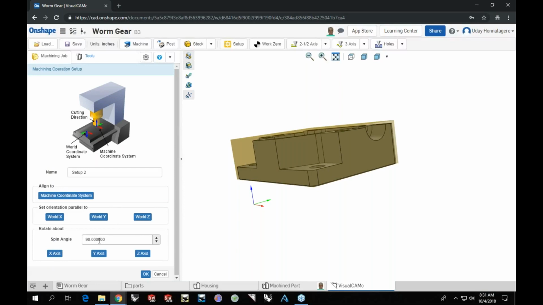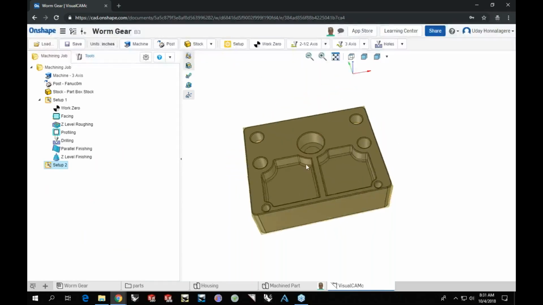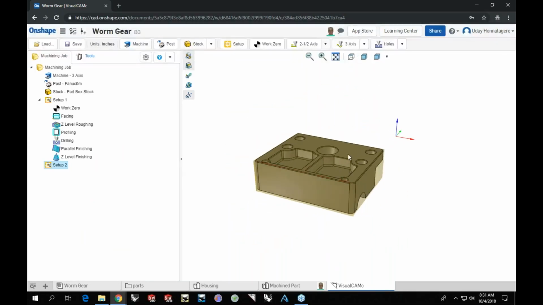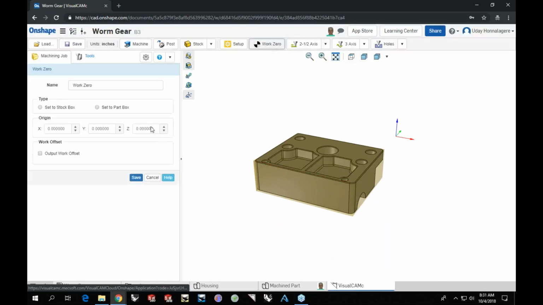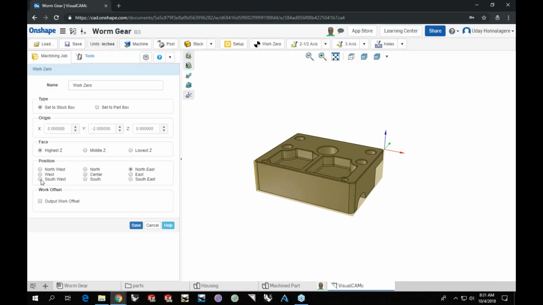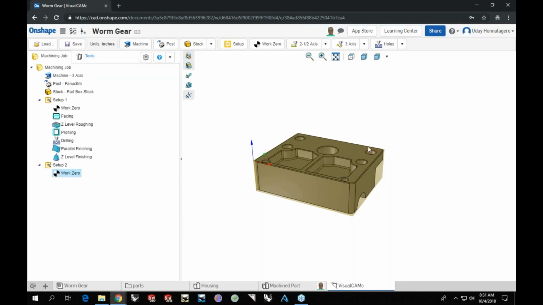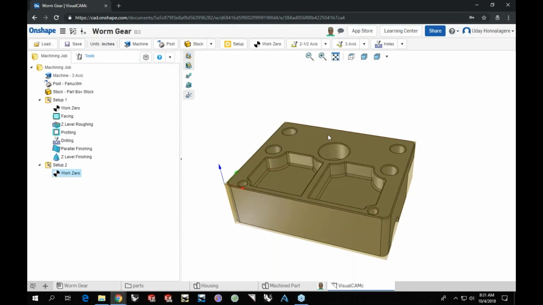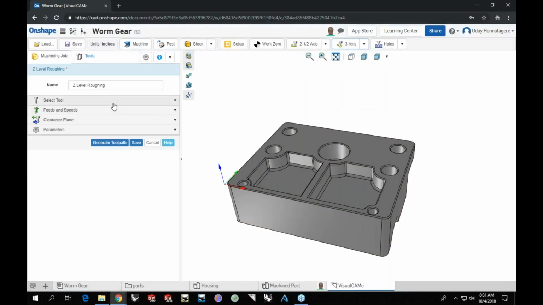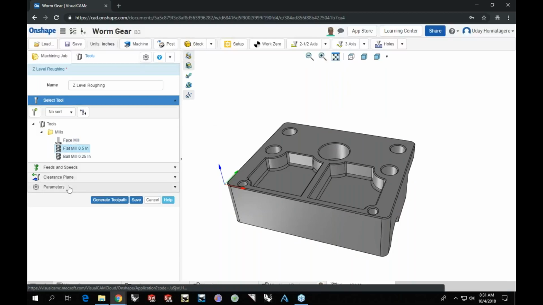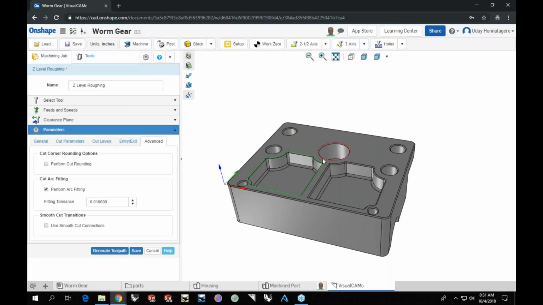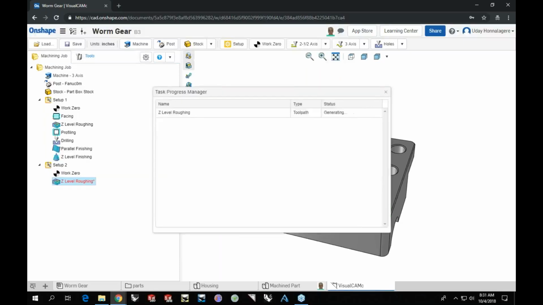In this case, I'm going to rotate it by 180 degrees about the x-axis. And you'll now notice that the z-axis is now pointing normal to the bottom face of the part. I'm going to go back and insert a new work 0 in here. I'll pick a higher Z in the southwest corner, and now I can add operations to program features. So I could start out with a roughing process for the bottom face as well. To program these pockets, I can select the tool, establish feeds and speeds, and I can pick areas to restrict or contain toolpaths by just selecting boundaries and generate the toolpath.